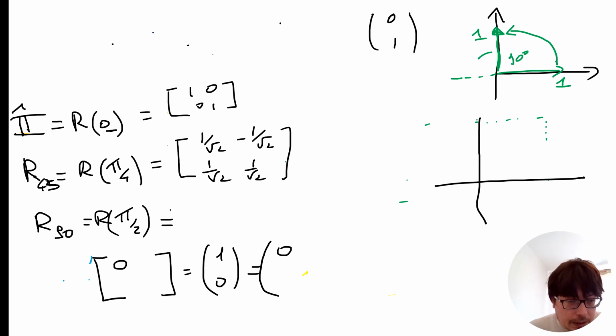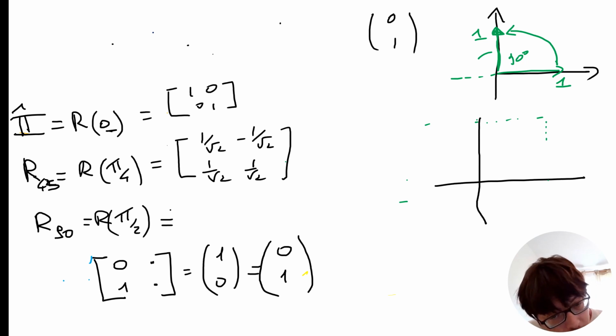Okay, sorry, we don't know that that's a 1. We know that this is a 0, and this is whatever number, it can be any number here at the moment, because any number times 0 is 0. So this is correct. The good thing is that this needs to be a 1. So if we multiply this by 1, we get a 1, and whatever we put here, it's fine, because it will be multiplied by 0, so we get 0. So I think we're done with the first two elements of the matrix.